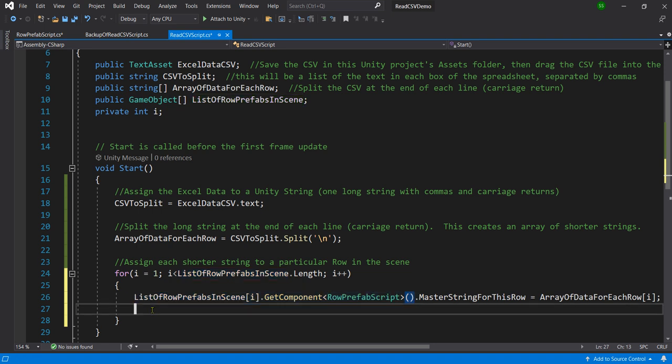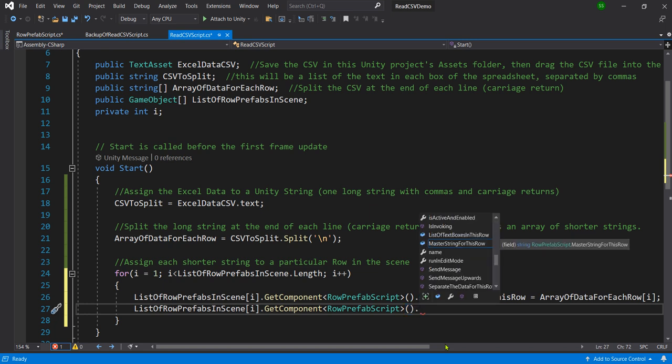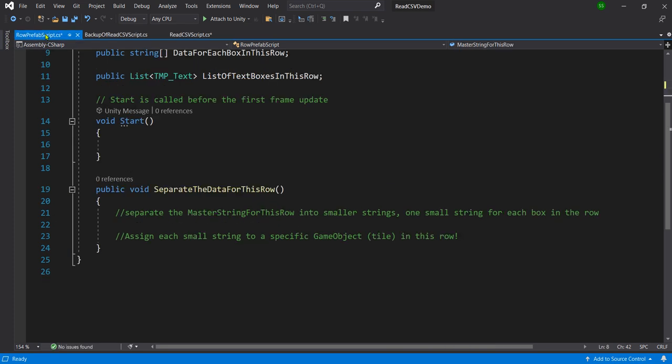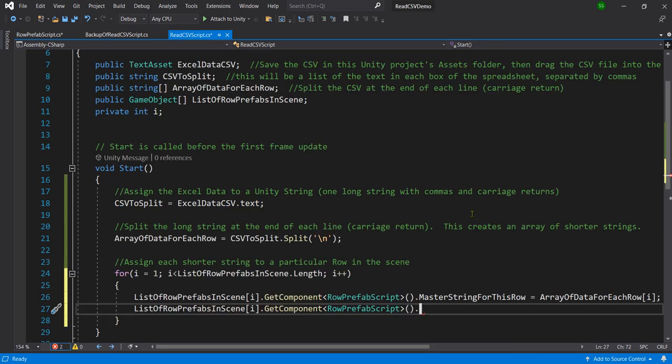The row prefab has that component, and it has a function which we want to now invoke, which is separate the data for this row. Again, parentheses to make it work.